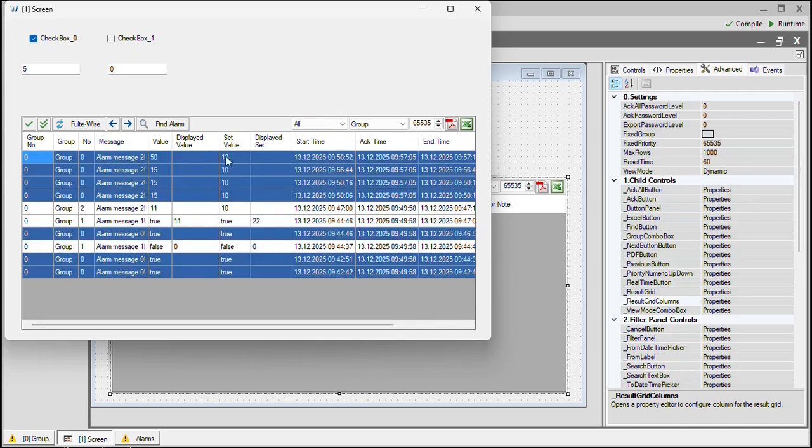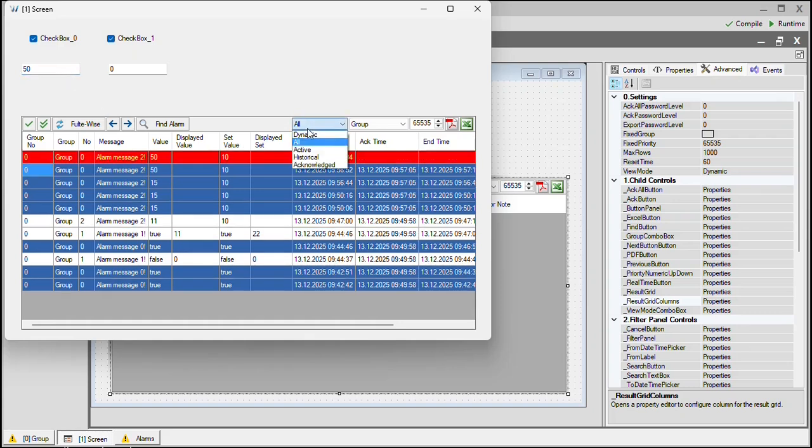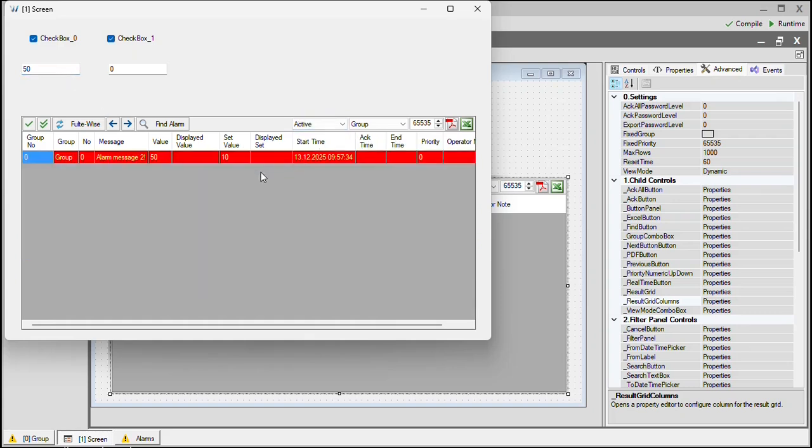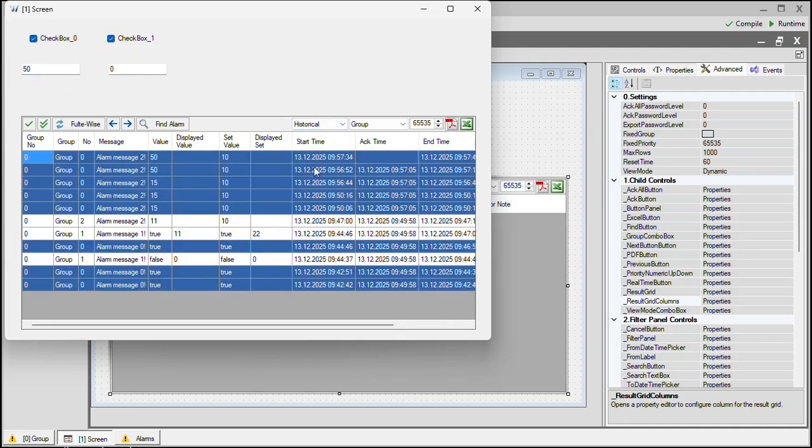When we select the All method, all alarms that have come, are active, have gone, or have been acknowledged will be included in this list. When active is selected, only active alarms are shown. Alarms that are gone do not appear in this list. In historical, you can only see past alarms, deleted alarms.